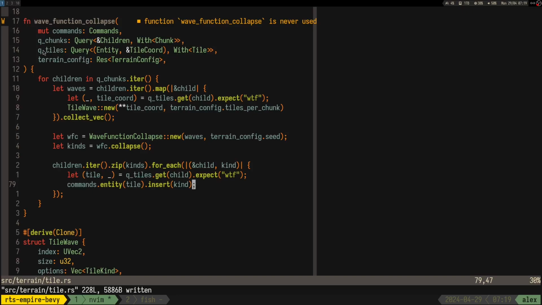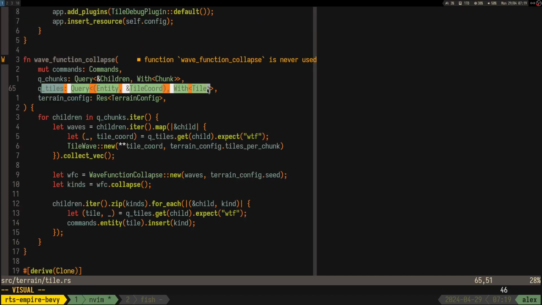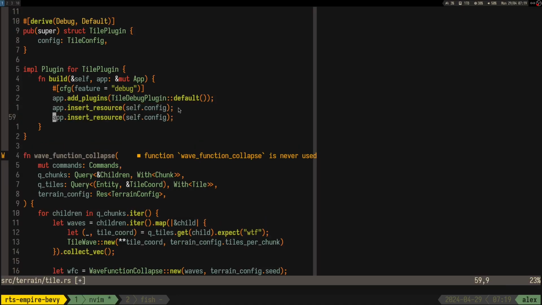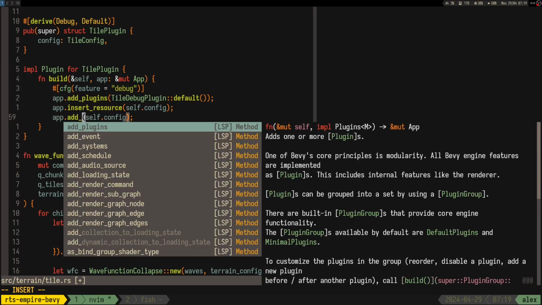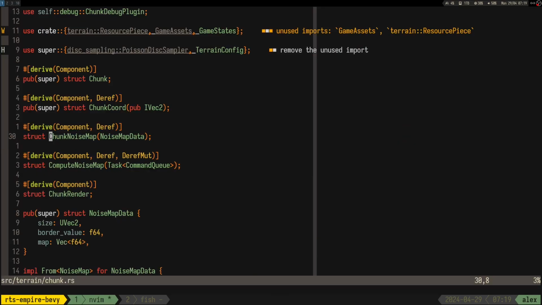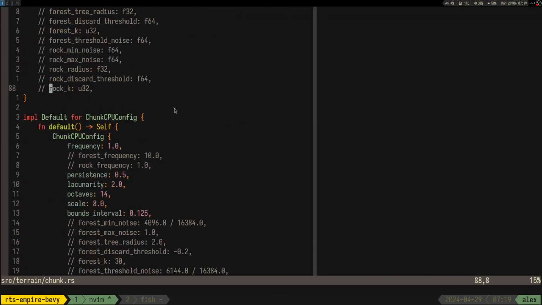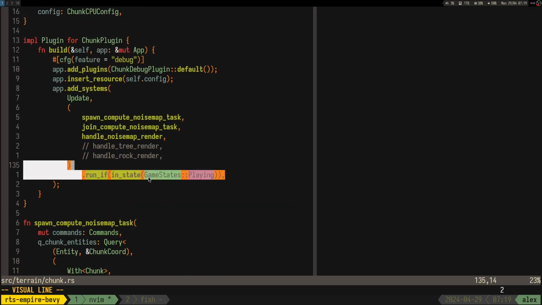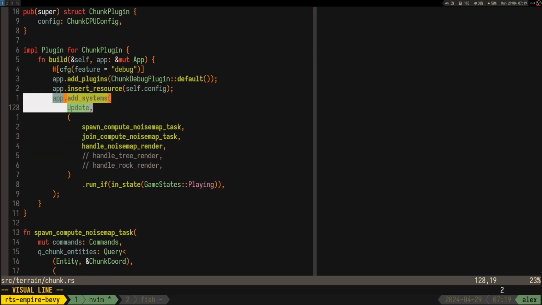Maybe here, but doesn't matter for this instance. So add systems. So if we check chunk systems, okay, we also have, like, let's copy paste this.